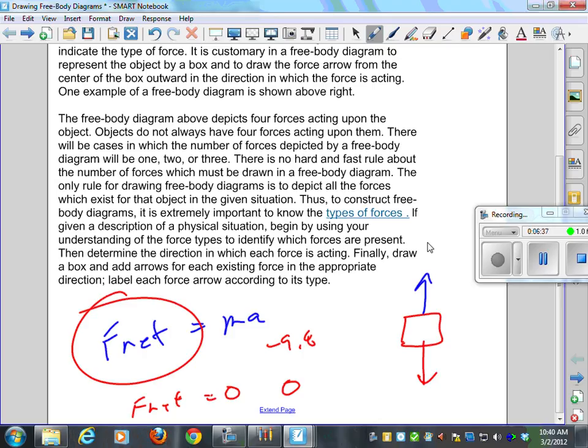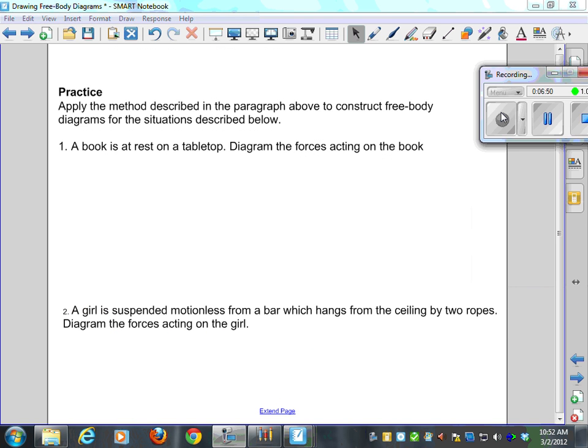All right. So what I would like you to do is quickly go through these. There's 11 of them. Draw an FBD for each one of those. You've done them before. It shouldn't take you more than 11 minutes, probably less. Most of these, I think you should have gotten pretty straightforward.